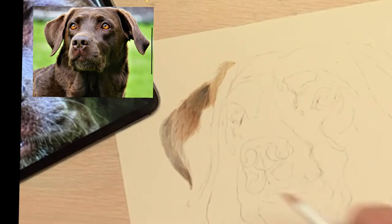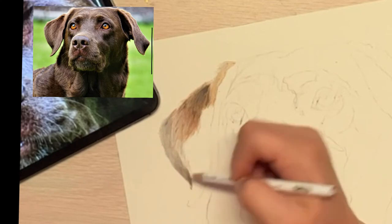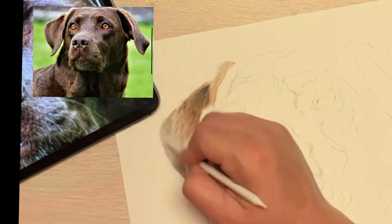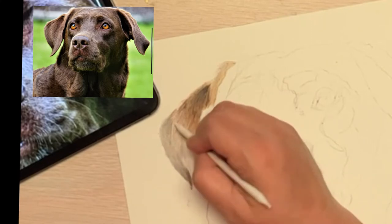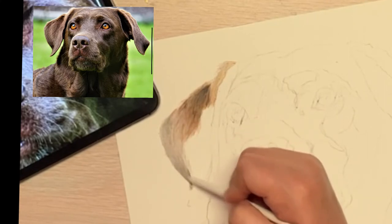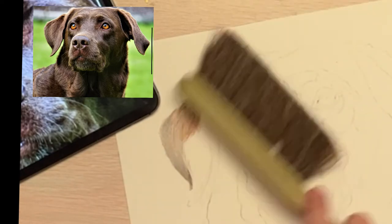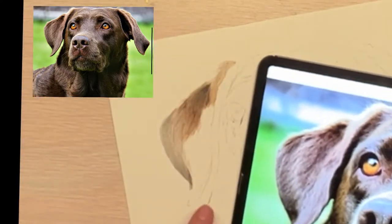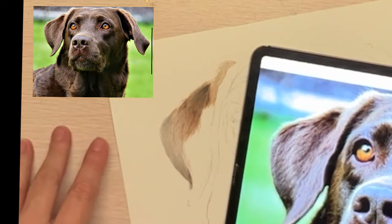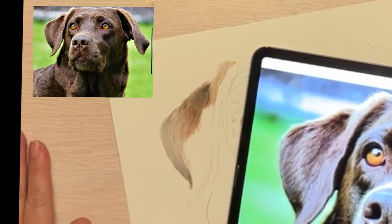Okay, and I'm going to blend this out again with my white Prismacolor. I don't want it to get too light, so I'm going to use a blending stump and put a little more pressure in with the blending stump. Blend back some of this area up here as well. Okay. So now when you compare the two, it's a decent base here for me to start building in darks and lights. It's a little lighter than the mid-tone of what's happening on the ear here, but that's good because it keeps my lights preserved, so now I can build up from there, okay?